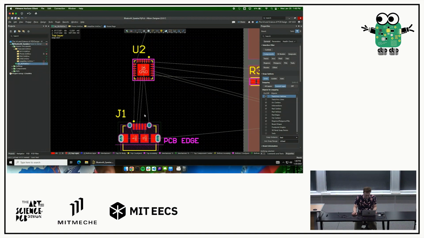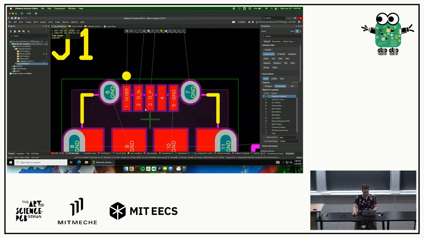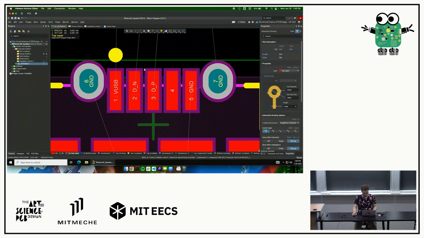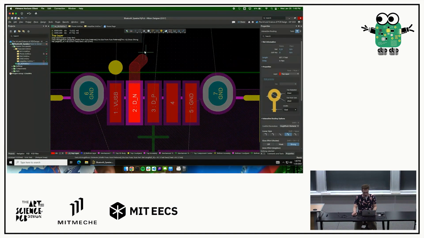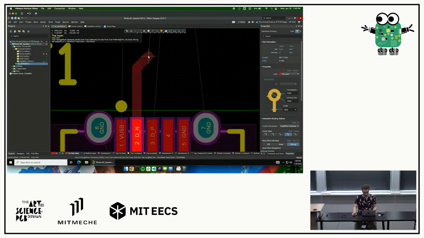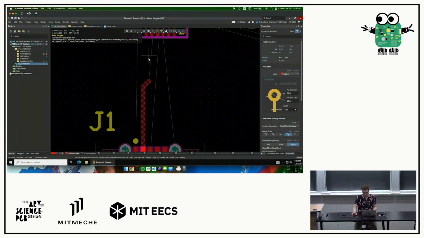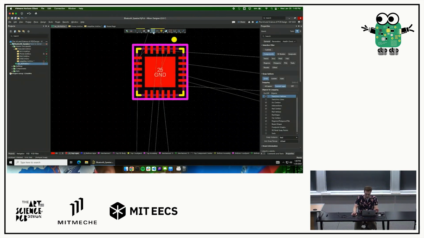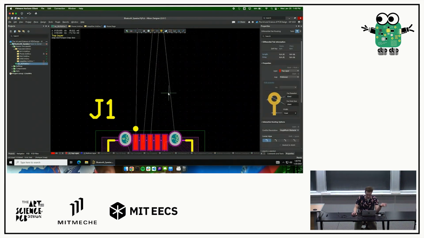Okay, and then where are our differential pairs inside the connector? Well, it's here and here. So if I hit Control W and try to route one of these on its own, it seems to be more than okay to let us do that. But that's not really what we want to do. We want to route it as a differential pair. So we go up to the little box here, right click it, and normally it's set to interactive routing, but we want to change it to interactive differential pair routing, and so we'll do both of them at the same time, and then it's exactly the same.